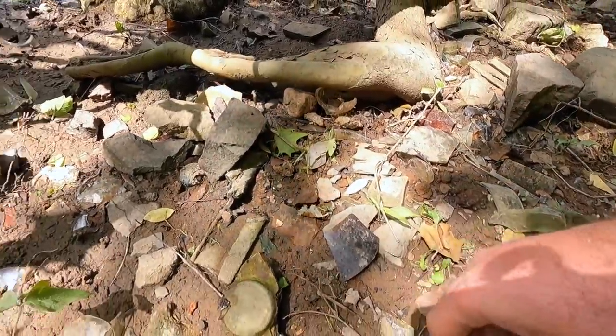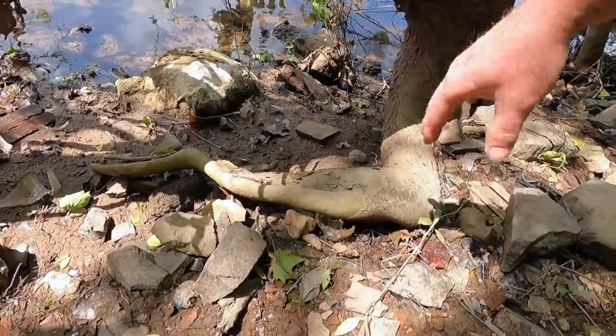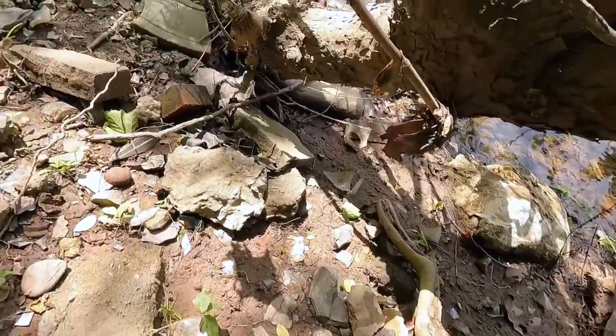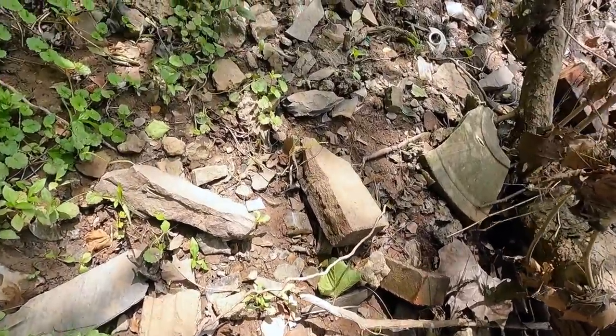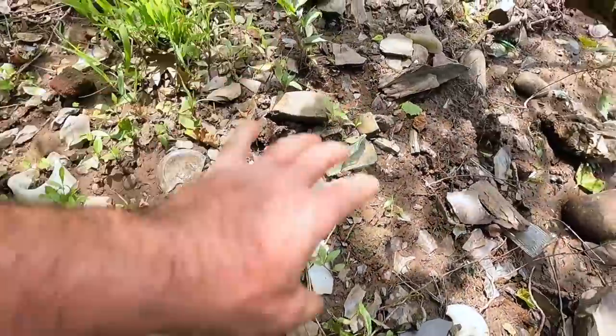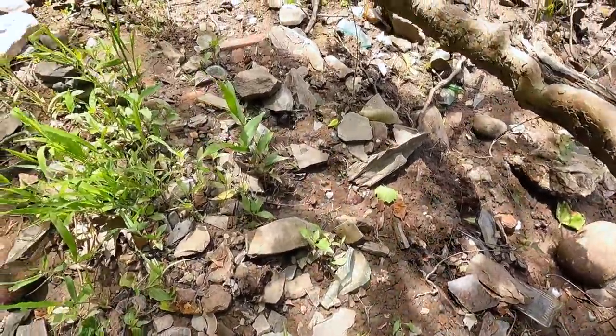What we need to do is look really close and see if there's any coins laying in there. I'll get you guys back out once I start seeing some stuff. You can see there's a lot of those big spikes and just a lot of soda bottles and milk glass.